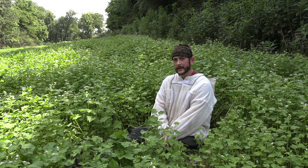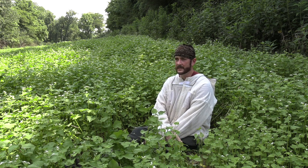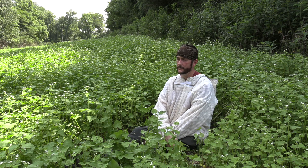So I don't like making new queens this time of year. The mating success is just not that good, but I really don't like having that double deep. I can't checkerboard them in the spring like I do my other hives, so I really want to get them into a deep and a medium.